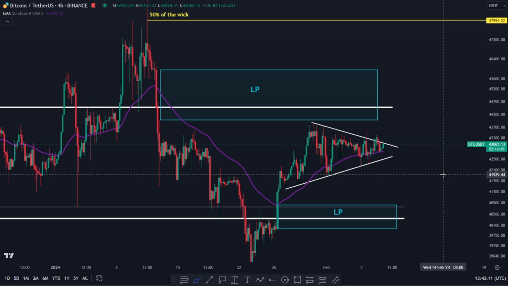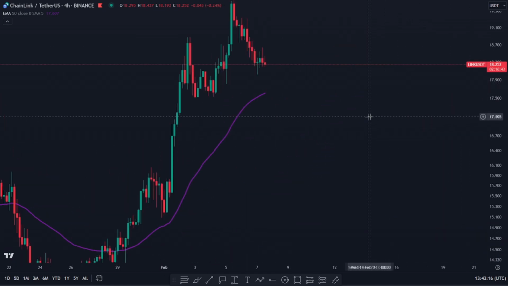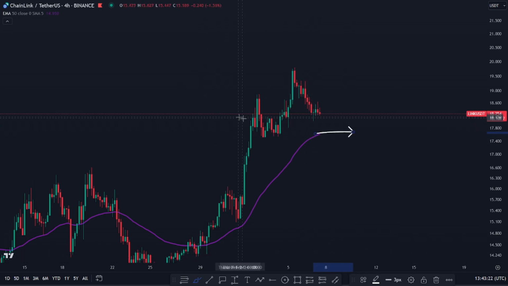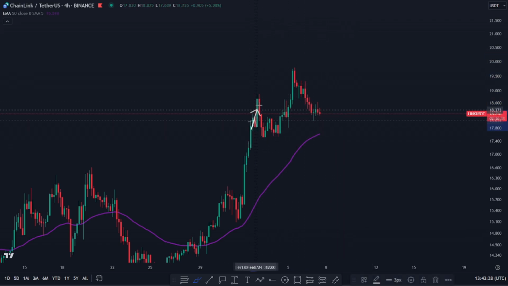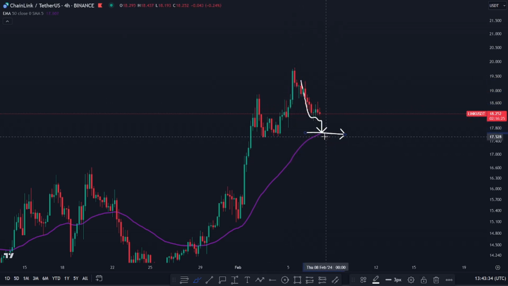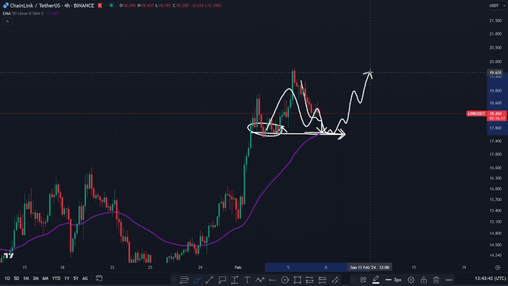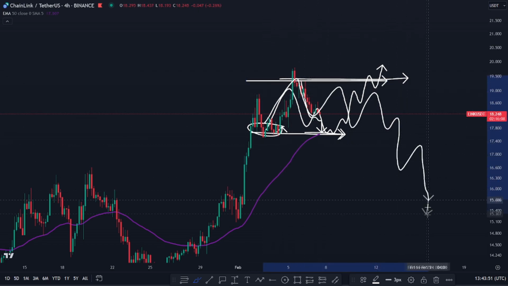We can go to, for example, Link. We go to Link. What I see here is that we have the 4-hour 50 MA very close to the price. Price is pretty much doing some kind of sideways consolidation. So if we see that drop in Bitcoin, it's quite likely that Link also drops towards that 4-hour 50 MA, which is also, you can see a previous support here, okay? That could consolidate that support, and maybe from here you can see another leg up towards this resistance again, okay? Maybe you have here some kind of a range, okay, consolidation, and then you'll see what happens.